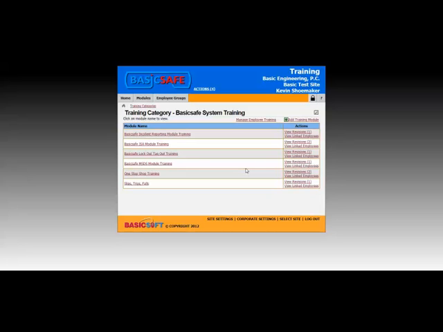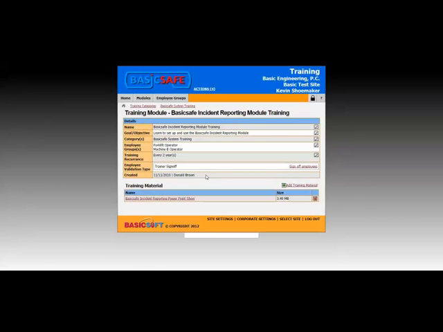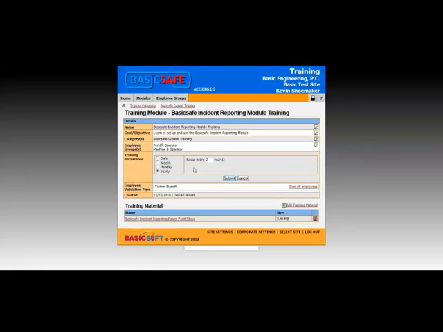The other thing is the system allows you to connect all of your employees to all of this training and to set the recurrence frequency that the training needs to occur. So if it needs to occur annually, every 6 months, you can set all that. When you go into the individual module, this is where you'd set up, and you've got the edit buttons off to the right. Because you're an administrator, you can go in and change that.